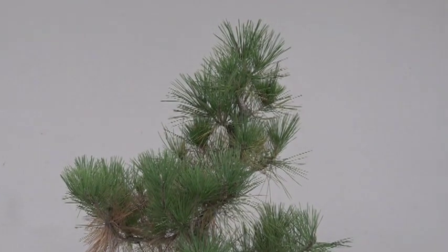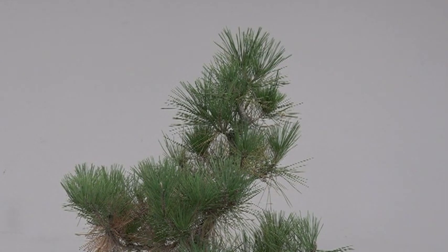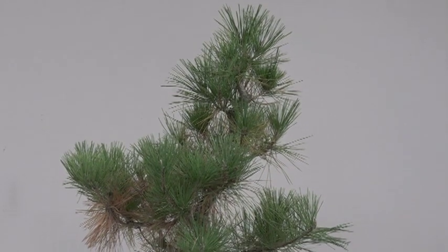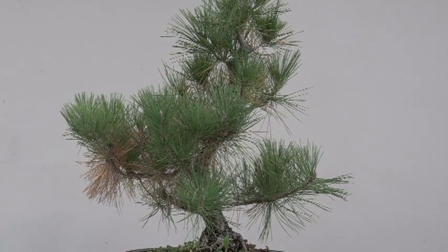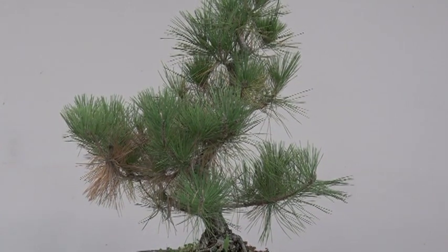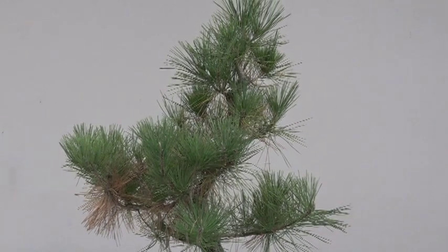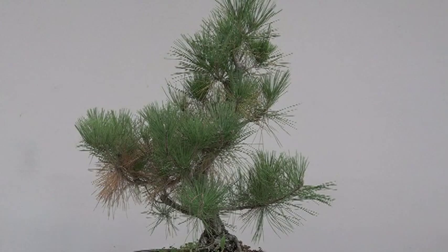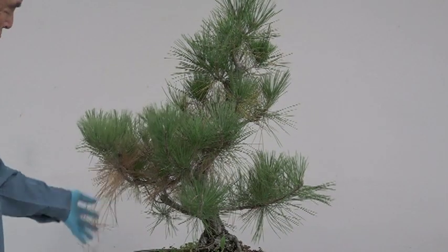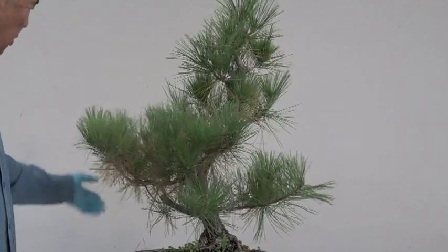If it's browning on the tips where the new growth are, that will be an indication of a major problem. But as long as they're on the interior like that, it's no big deal. It's kind of the natural process. And when we get around to working on it, all we have to do is flick it off. So let's get started on this project today. Okay, so this is no big concern. All you have to do is just take them off. Well, actually, they will fall off.